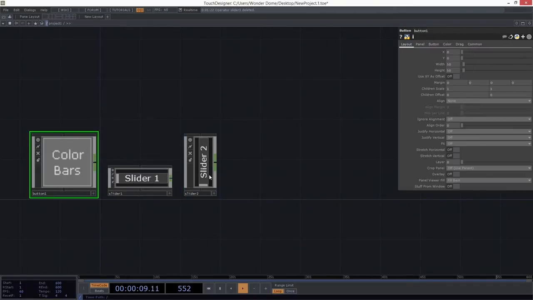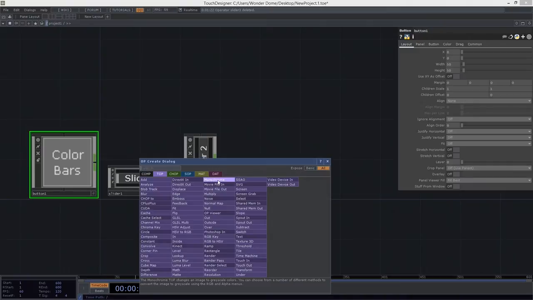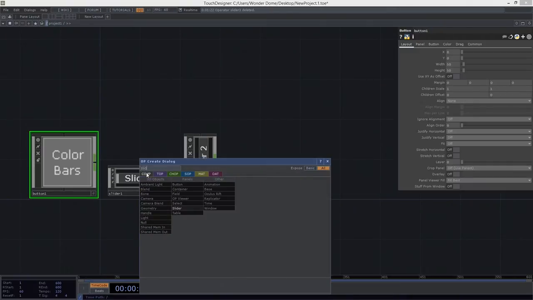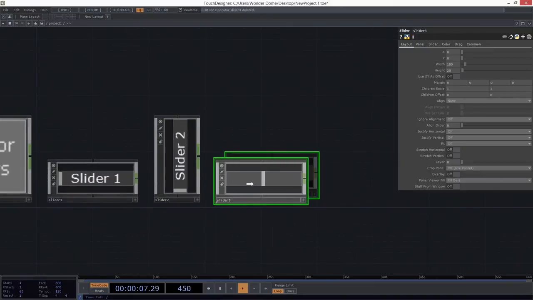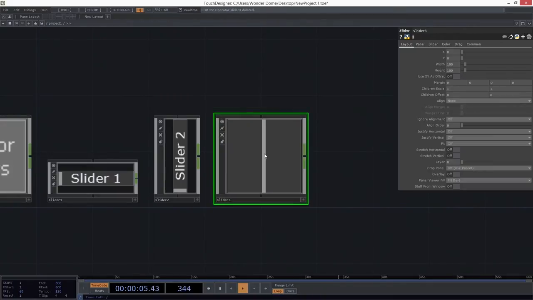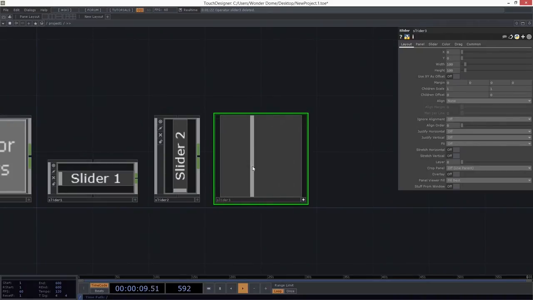What if I want a 2D slider? So let's go ahead and look at how we can build a 2D slider. So again, I'm going to start with a regular old slider to get us going. I'm going to set its dimensions to be 100 by 100. So we've got a square. All right, if I make it viewer active, I can see that I'm just moving this thing left and right.